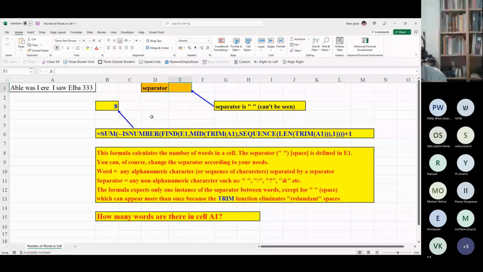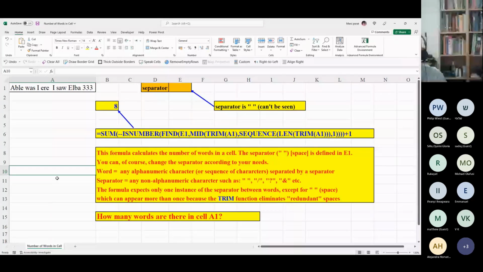So if I look at cell E1, you can see that the separator is a blank. It cannot be seen. Is this clear? Can you see that the mouse cursor is not at the beginning but after one character, which means we have only one character here? The parameter contains only one character, which is a blank. Of course, a blank cannot be seen in a cell. So this is why I mark it.